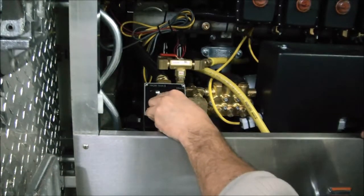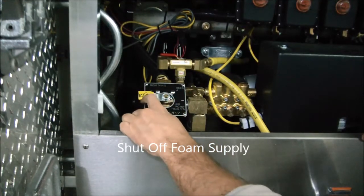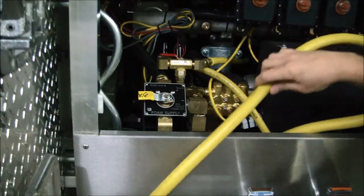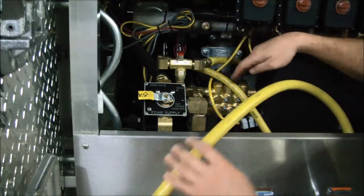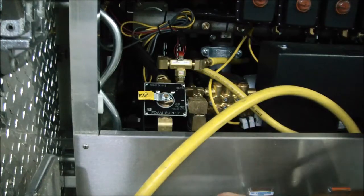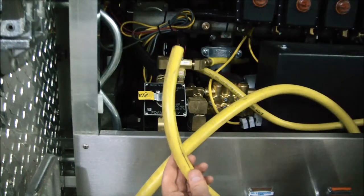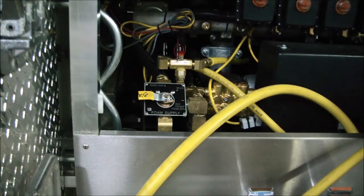We're going to turn our foam tank off and turn our overboard pickup valve on. By turning this valve 90 degrees we've shut our foam tank off and our flow is now going from our overboard pickup. Inside there we have a three-quarter inch, about four-foot-long hose. We can go ahead and insert our foam pickup hose into our five-gallon pail of warm water. We also have a valve in here to switch it to calibrate flush, and then this smaller half-inch diameter hose will pump the water — after it recirculates through the pickup hose and into the foam supply valve, through the foam pump, out the discharge side — through this calibrate flush hose, which I'll set alongside this five-gallon pail so we can see any contaminants coming out of that pump.